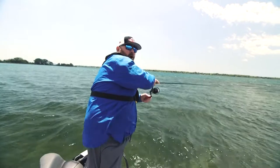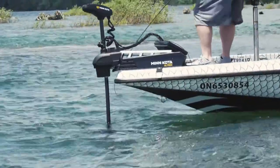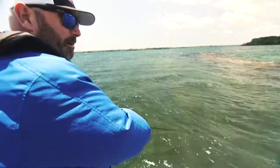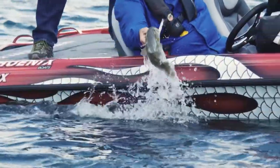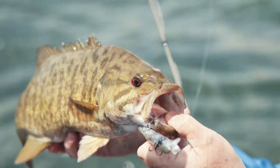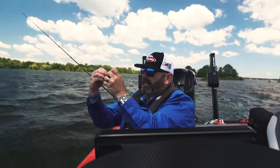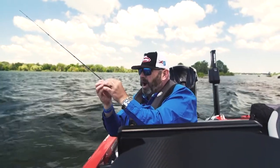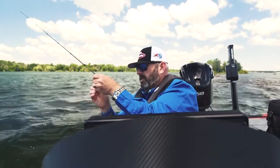Fish on! Leaving it on the pause. It's a big one — it's a giant, it's a river potamus! When you're fighting a fish in current like this, remember: it's not just your pressure. You're pulling against the current, and that can pull the bait right out of the fish's mouth. For the river, that's a pretty good smallmouth right there. You can see from each of these fish how important a three-hook bait is — they're just swatting at it, and it ups your odds. More hooks mean more opportunities.